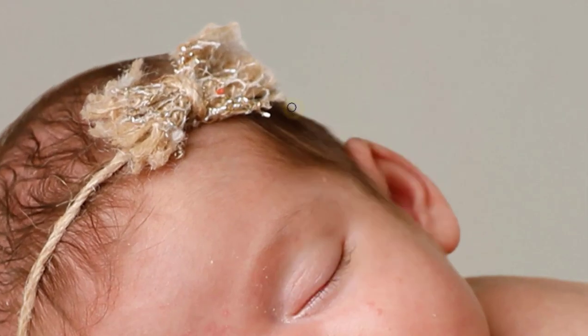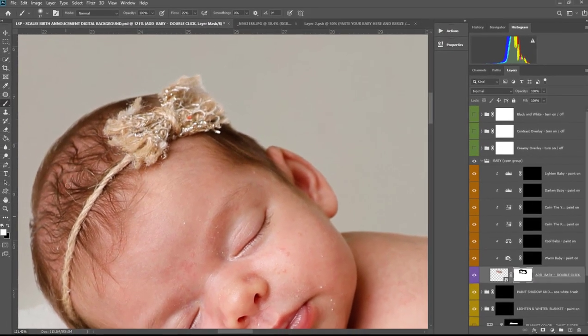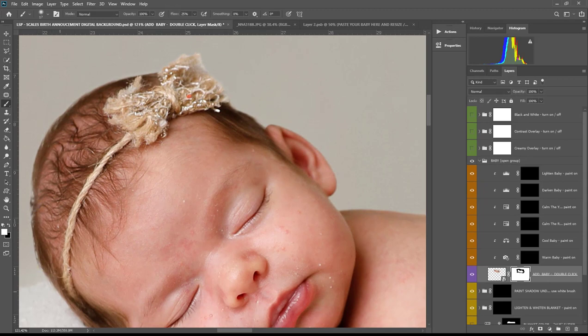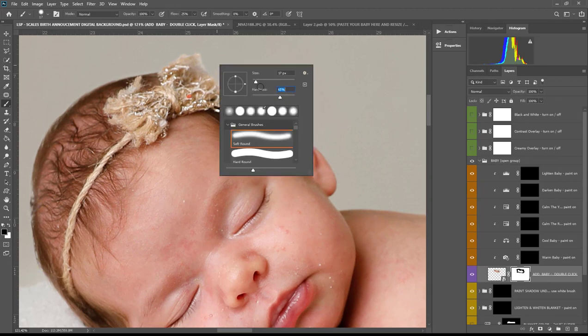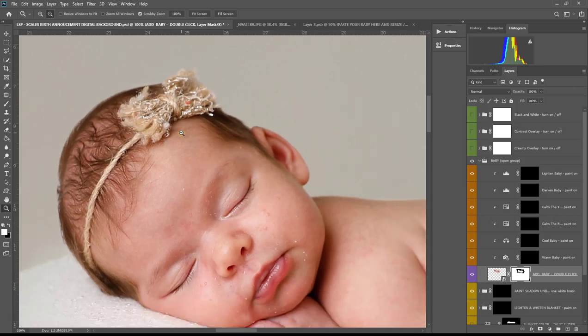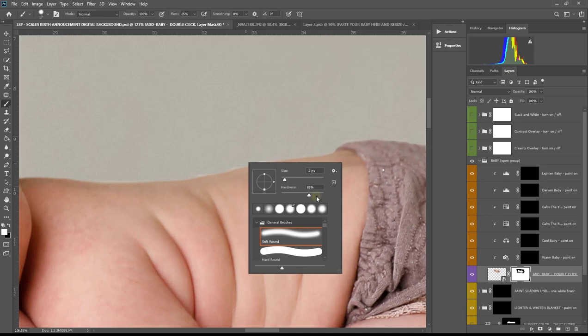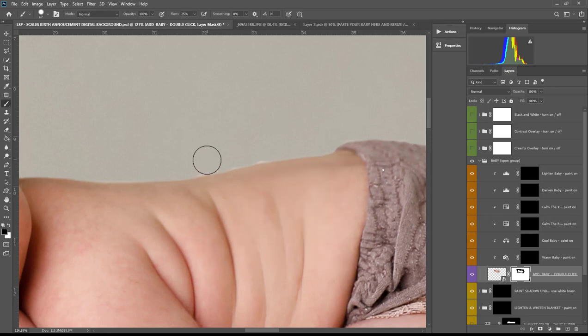Selection around the hair doesn't look so good, so I'm going to work on that a little bit better. Just adding some back in, very lightly. I would really recommend you take your time with this, and depending on how experienced you are, you may be able to do this quickly. It may take you a while, but it's all good practice, and it's worth doing it properly for a really good finished result that your clients can print super big. So I'm just using a black brush here, just to get rid of these extra bits of white.